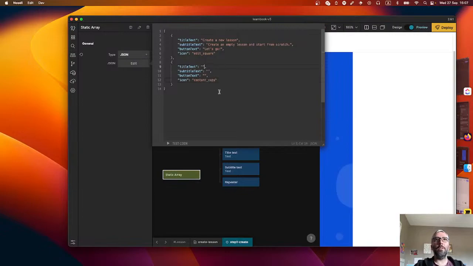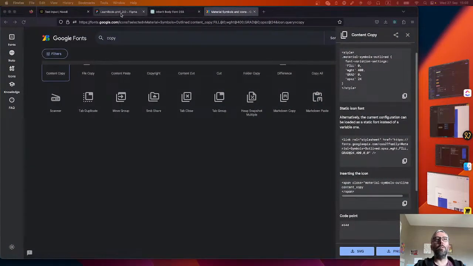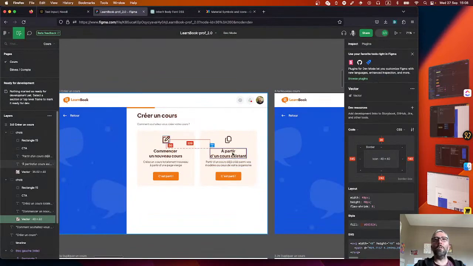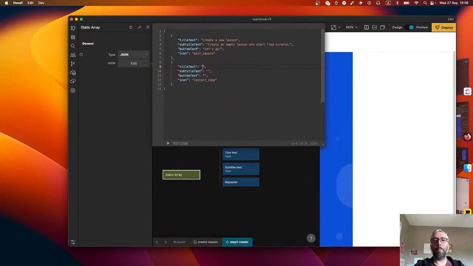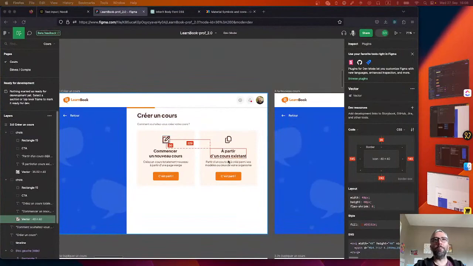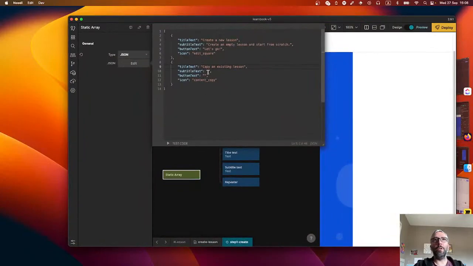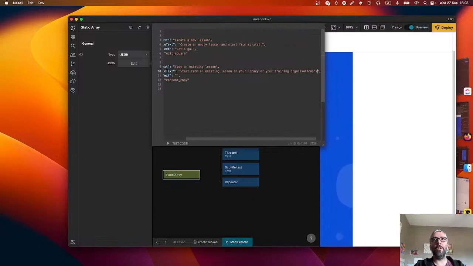Title text is copy an existing lesson. Start from an existing lesson from your models or your training organization's models. Start from an existing lesson in your library or your training organization's library.